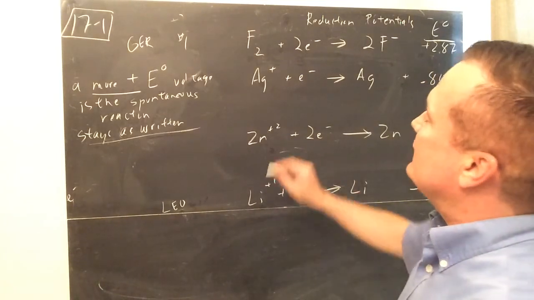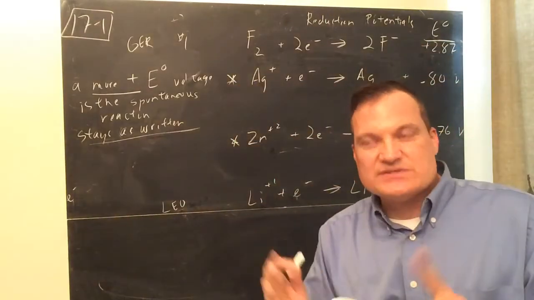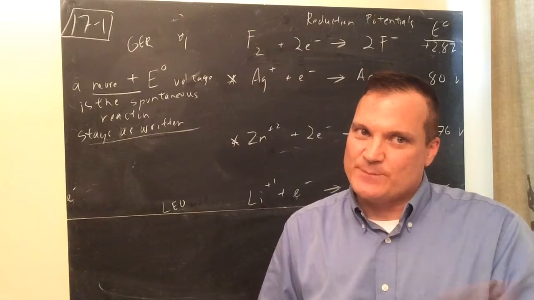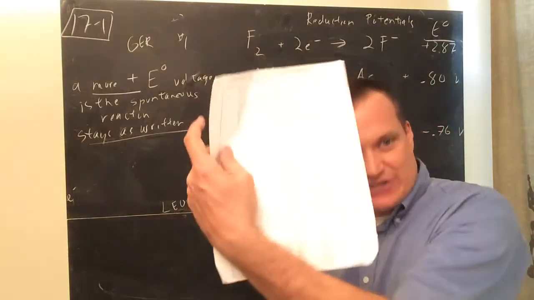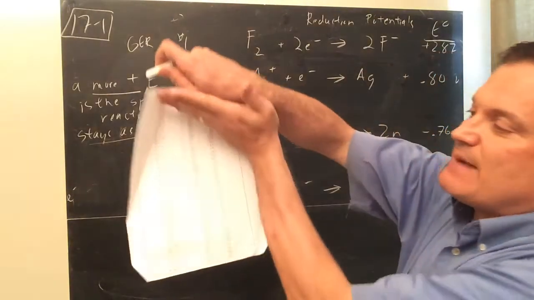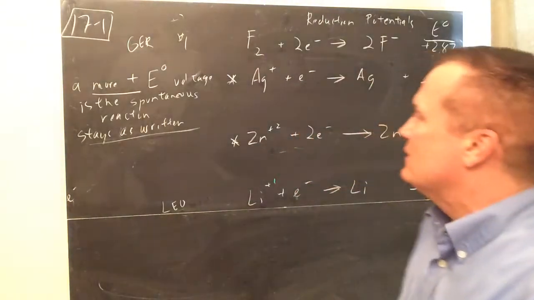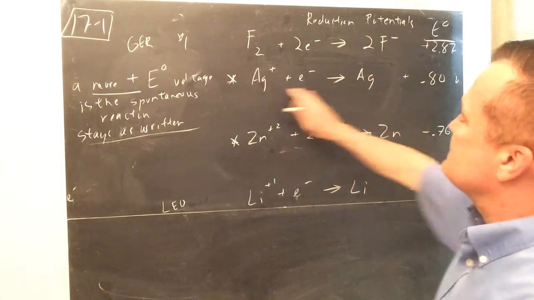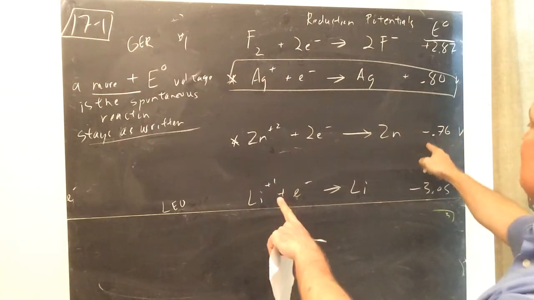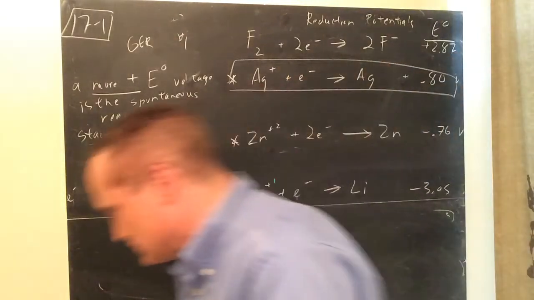So, if I make a battery and I use silver and I use zinc, these reactions are the reductions, which reaction stays as written? The one that's more positive. Now, AP doesn't give this sheet anymore. They used to, but they don't. What they do now is give you these reactions. They just take about 4 or 5 of these off the list, and they might be mixed up, okay? So you've got to really think about the positive number. So who's more positive? Oh, obviously silver. Positive will stay as written. But the zinc is more negative, so it will be flipped around, and it becomes the oxidation half, and that's the reduction reaction.